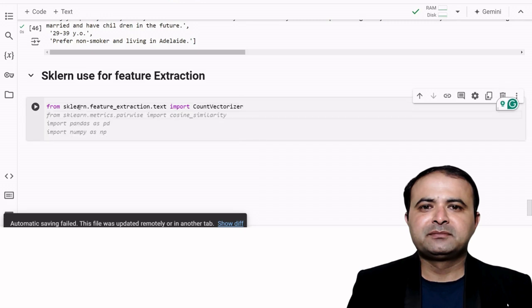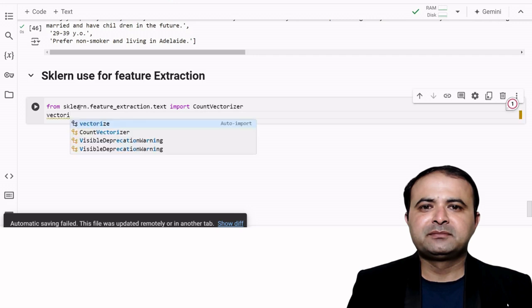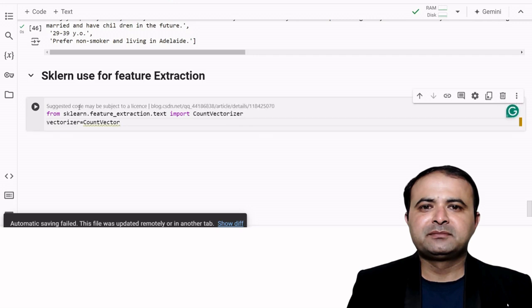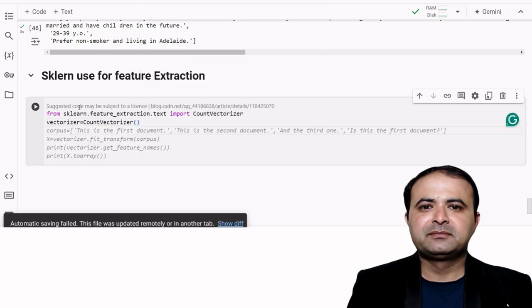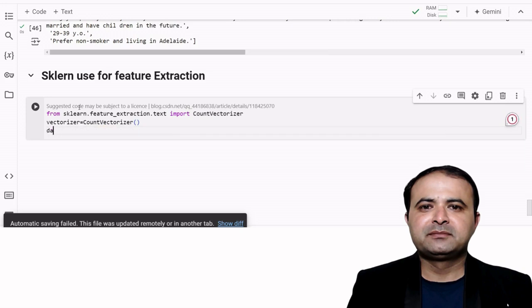After applying this, I want to use the CountVectorizer function.